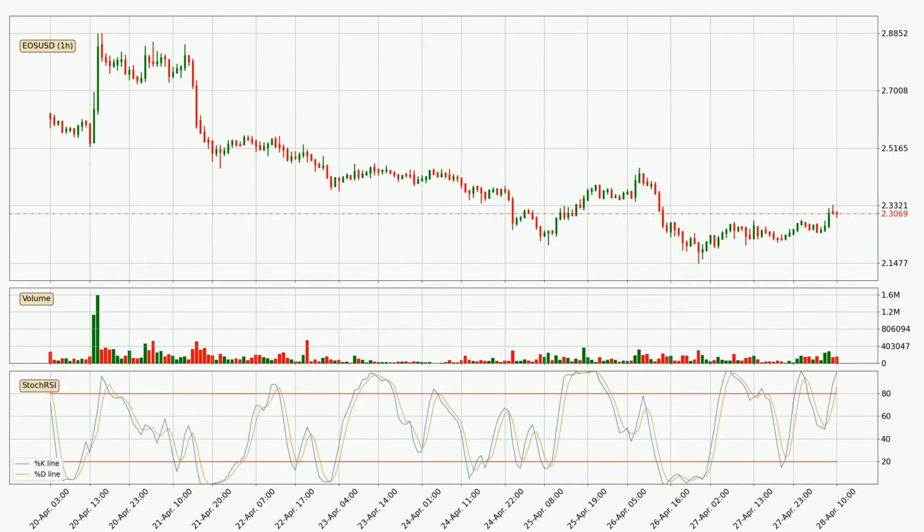Looking at the hourly stochastic RSI, both the %K and %D lines are located in the higher region. This means that the price is high due to overbuying, and a change in the trend, or at least some kind of consolidation, can be expected. Nevertheless, the K line has yet to cross the D line, so it's recommended that you wait and see if the trend does in fact go down.